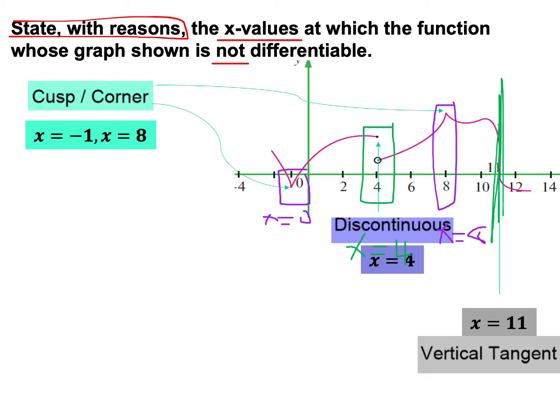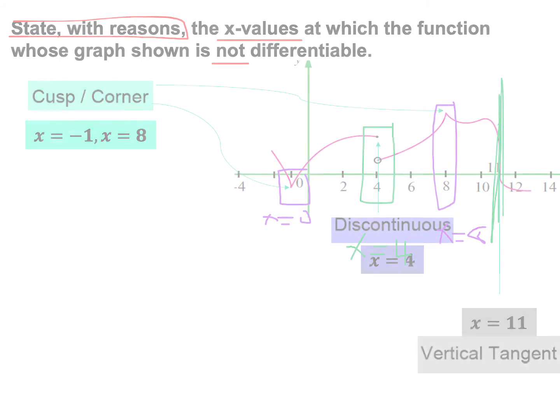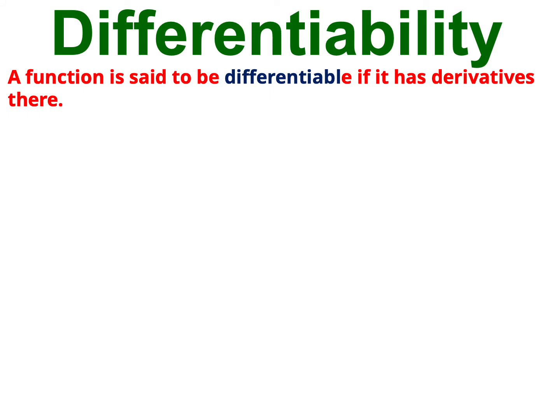Now let's move to the second part of this lesson, which is to study the differentiability of a function that has no graph. We don't know its graph. So in this case, we will study the same lesson but without seeing the graph. So this is the second part, differentiability of a function. As we just explained, a function is said to be differentiable if it has a derivative, but it sometimes takes time to find the derivative.